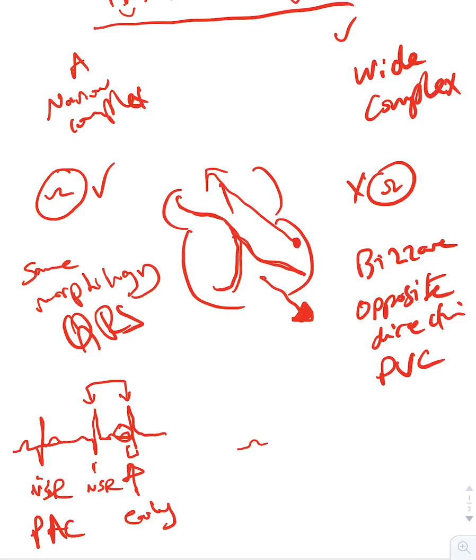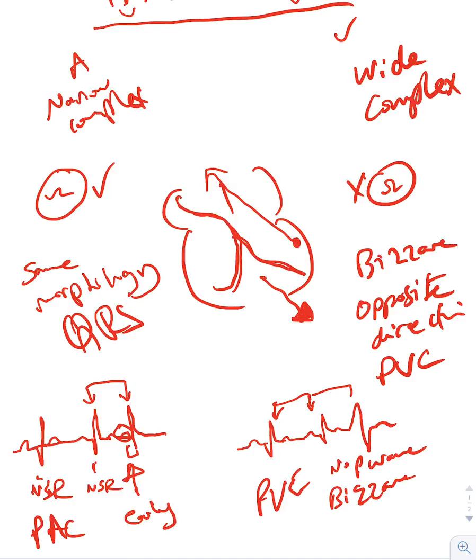Why? If you have a P wave, QRS, then a T wave, and then a P wave, then QRS, and a T wave, and then all of a sudden you have this wide complex that looks totally bizarre and there's no P wave before it, and looks bizarre, and has like an opposite direction of the usual QRSs, then you would call this a PVC, and this is basically how you can define it.